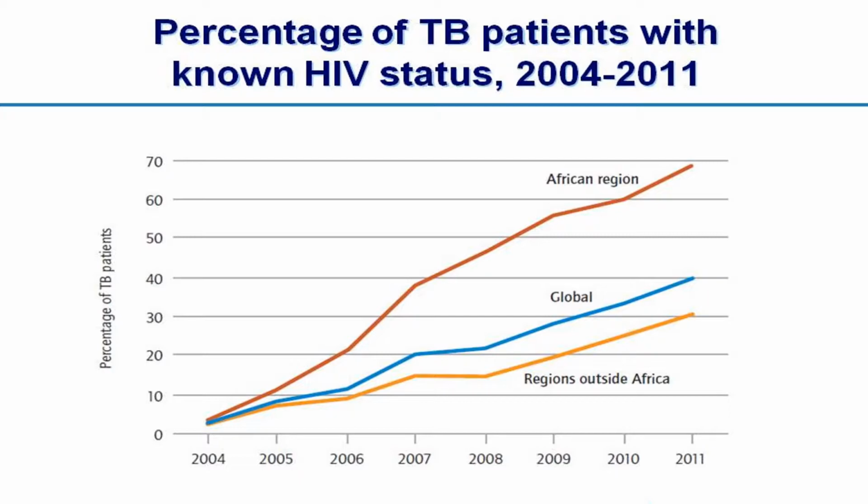However, this graph only shows the percentage of people who have HIV. It doesn't count for thousands of other people who have tuberculosis without HIV. Those with HIV are more susceptible to catching tuberculosis because this viral disease destroys one's immune system and the ability to fight off diseases, allowing the TB bacteria to easily infect your body.